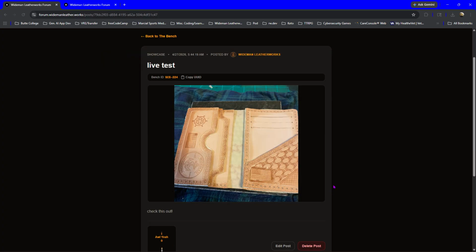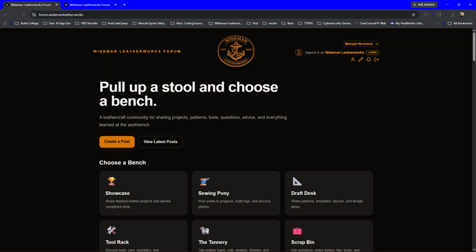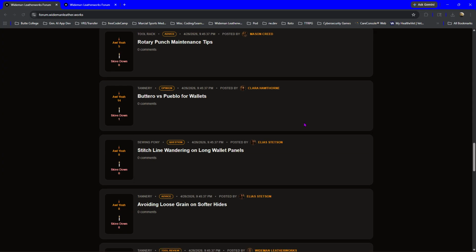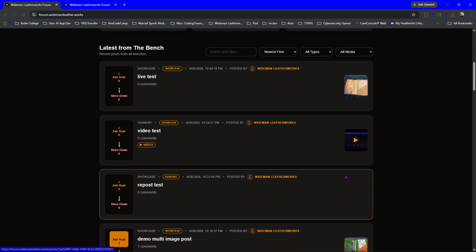Now we have it. The web app includes a home feed displaying previously created posts. Let's go back to our homepage here, or we can go back to the bench. The web app must include a home feed displaying previously created posts. By default, each post on the feed should show only the post creation time, title, and upvotes count, and clicking on a post should direct the user to a new page for the selected post. You have to go down here a little bit to mine, but here is that feed, with all these different posts that I've done through a couple fake user accounts I made up for the demos.